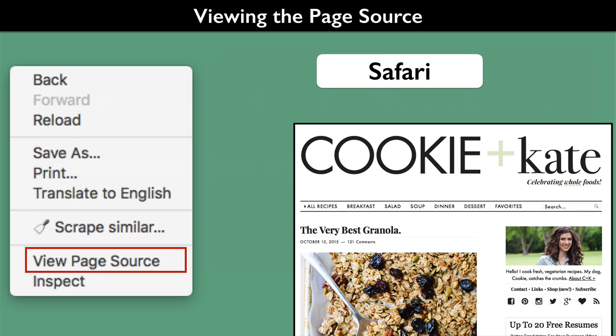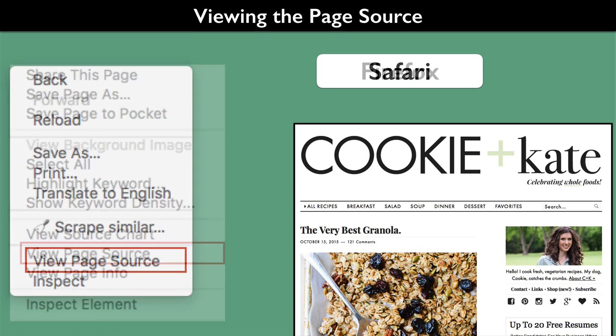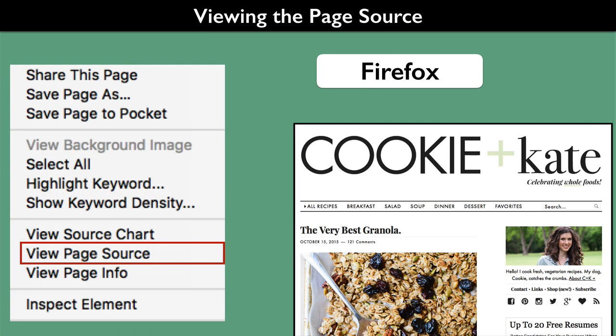You can look at your web page HTML source code and find the title element using most web browsers. This is the Safari desktop browser. A right mouse click over the page where there is no text or media reveals a shortcut menu with the choice View Page Source. Here is the Firefox desktop web browser. A shortcut menu also with the choice View Page Source.